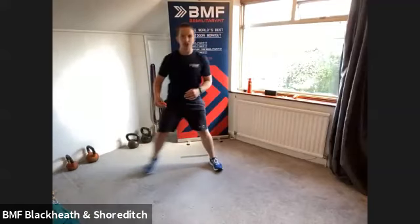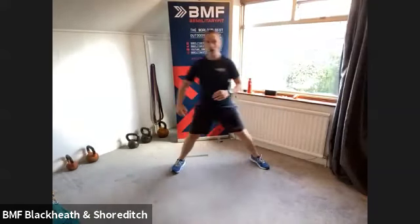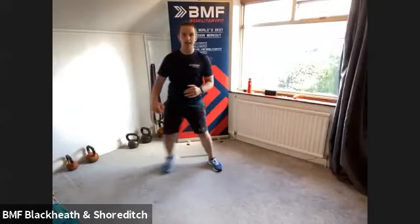Side lunges. Away you go. Straight into it. Side lunges. 20, 25 or 30 seconds. Straight into it. Once again, trying to get as many reps in as you can in the time frame. That's it, Rachel. Let's go. Got those side lunges going on now. Good stuff.